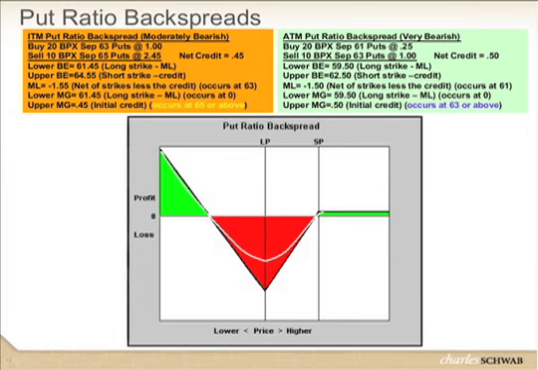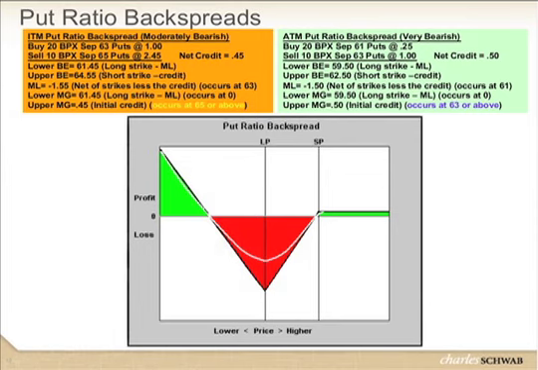Our upper max gain, as I said, occurs when it goes beyond 65, which is the short strike price. And the amount that you would get at that point is just the credit that came in. Because what happens when this thing closes above the highest strike price? Well, both of these options expire completely worthless, right? A $63 put and a $65 put don't have any value if the index is above 65. So that small credit that you brought in up front, you get to keep if you're completely wrong. I kind of like to think of that as the consolation prize. Okay, you completely blew it. Things went exactly the opposite of what you thought, but you got to keep a small consolation prize and you move on and do something else.